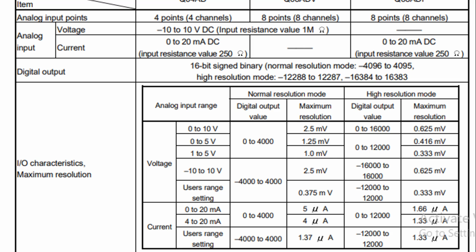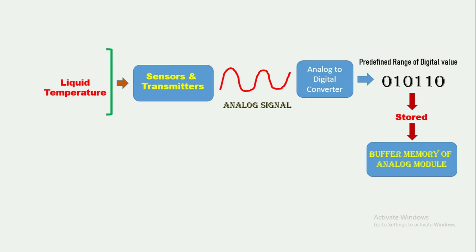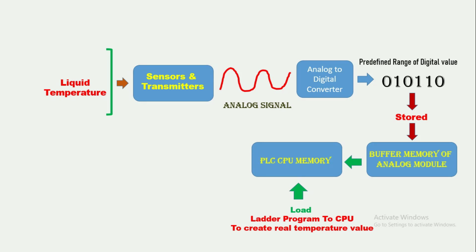For temperature measuring, our desired signal is 1 to 5 volt DC and resolution is 0 to 4000, and we will select this during analog input configuration. So, if the sensor measures the temperature of liquid and corresponding transmitter output signal is applied to analog input, we will find the corresponding digital value from the buffer memory of input module with respect to instant temperature value. Now we have to make PLC program which will read this digital value from the buffer memory and convert again this digital value to actual temperature value.